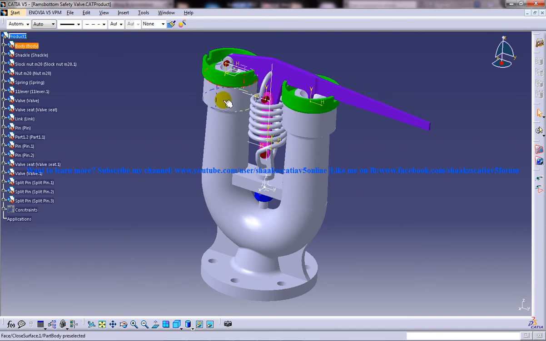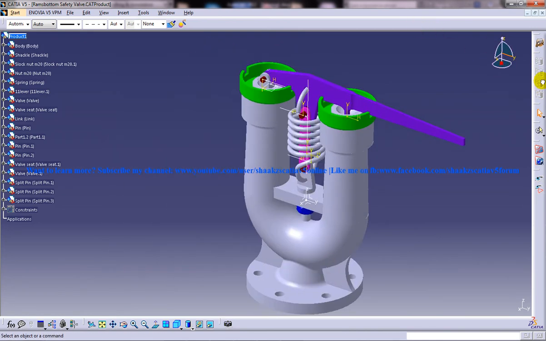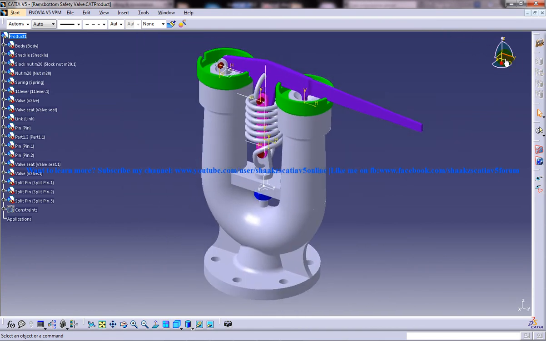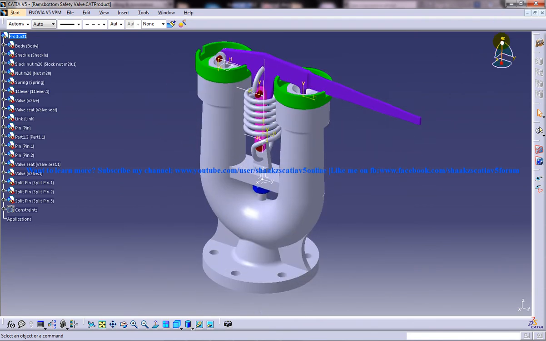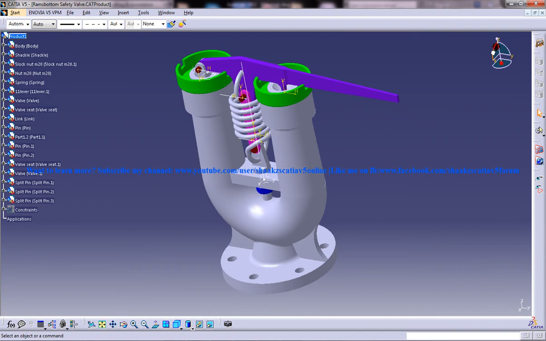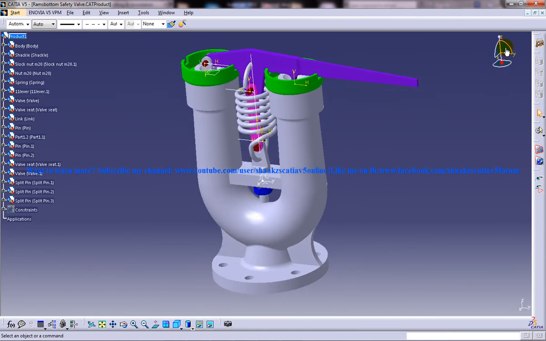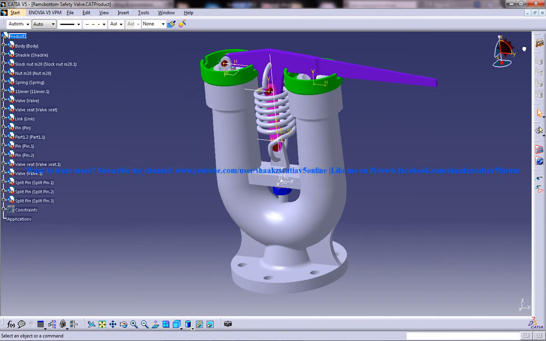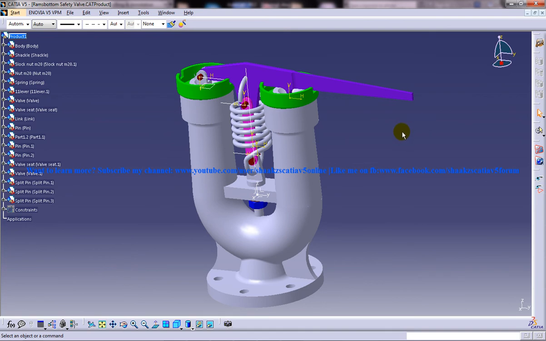And a couple of other options are that you can actually pan in the Y axis by hovering your mouse on the Y line over here, and in a similar way you can pan on the X and the Z in this way, and you can rotate the model with respect to the ZY axis by doing this way, and same in this way, and in this way. And if you want to move the whole component with respect to the YZ axis, you can move it this way. This kind of options are really helpful once you are a pro designer.